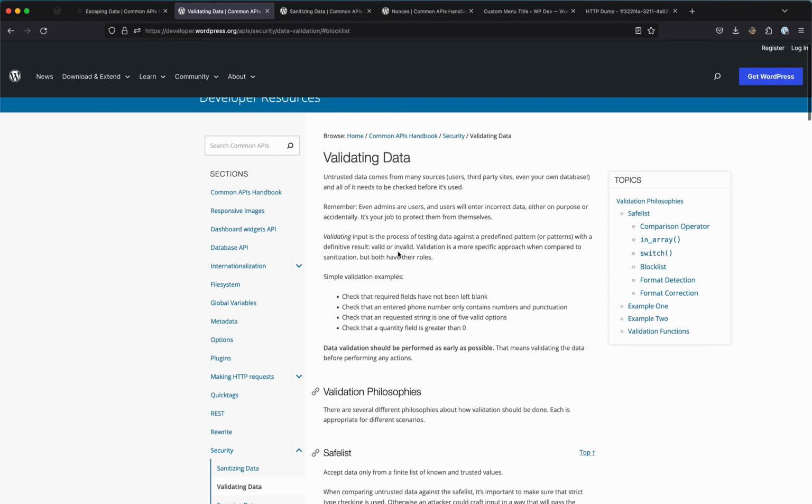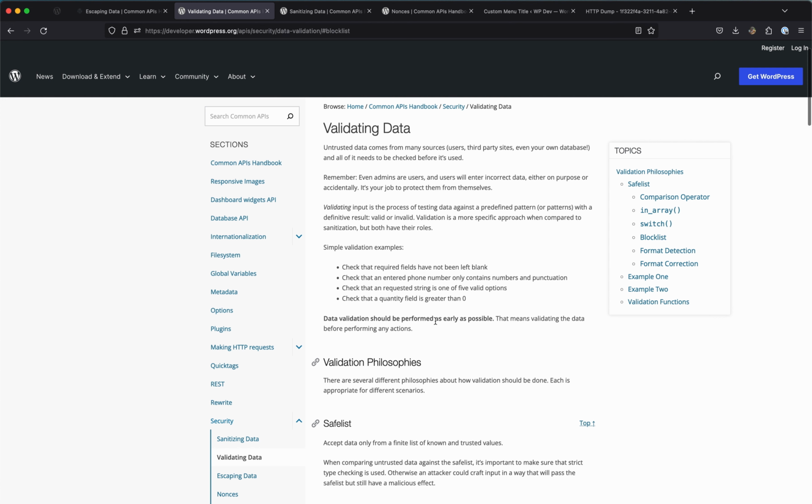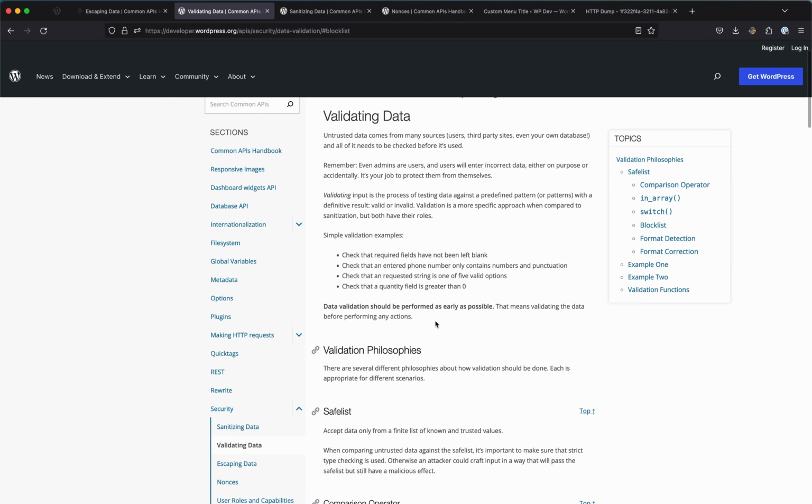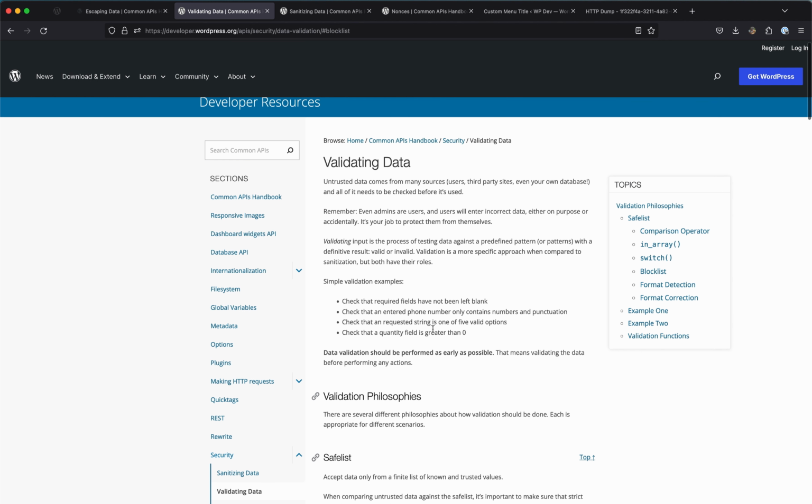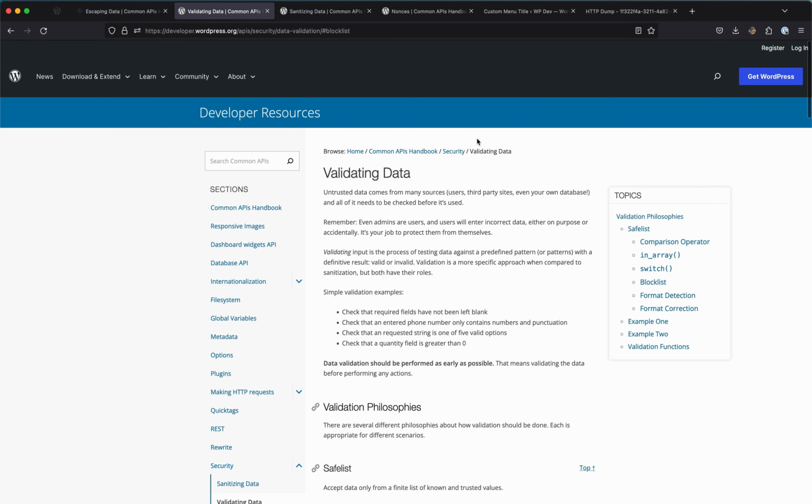Validation is the process of testing data against a predefined pattern. Note that this is when you know what the data will be, such as a set of names, and you know that it will only be one of those patterns and can't be anything other than that, then that will be a validation call. You can also set it for other kinds of data inputs, so we'll take a look into that. Let's just jump right into the code.